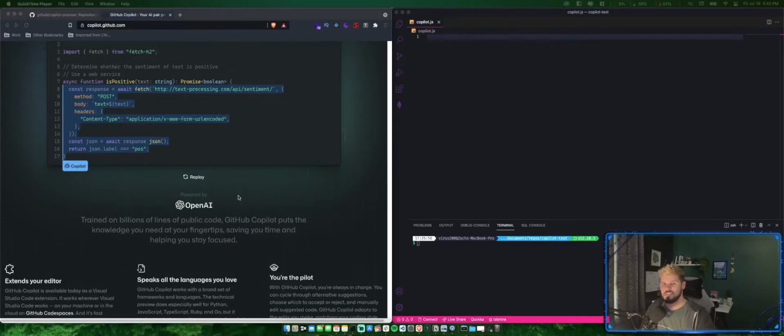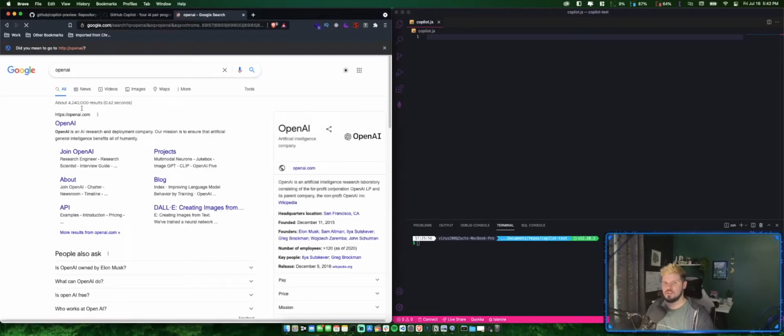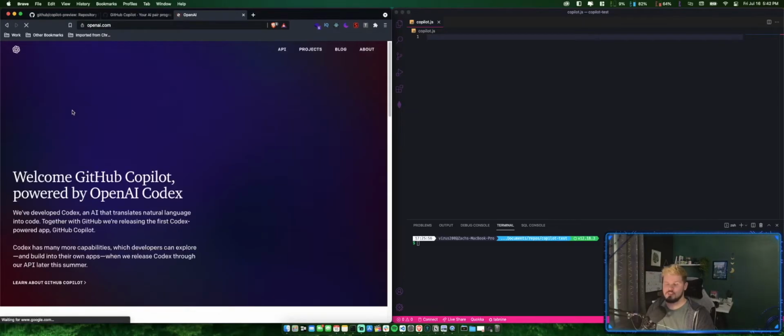One of the first things I do want to point out is that GitHub Copilot is powered by OpenAI. If you're not familiar with OpenAI, it's another artificial intelligence company founded by Elon Musk and a couple other people, and basically they built what came to be known as GPT-3.